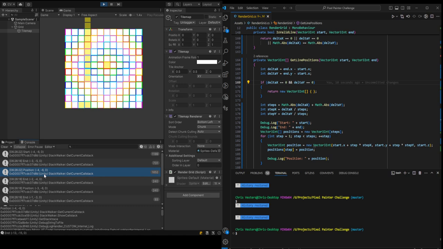My step should be bigger, no? I have steps of, why do I do a plus? Math abs delta x plus math abs, I do divide by 2, that's not even correct. This should be the max of the abs.